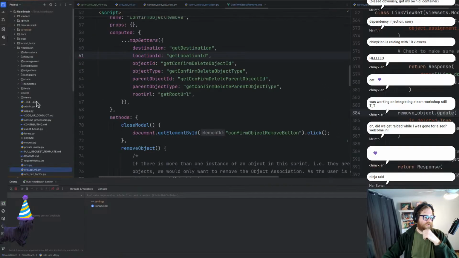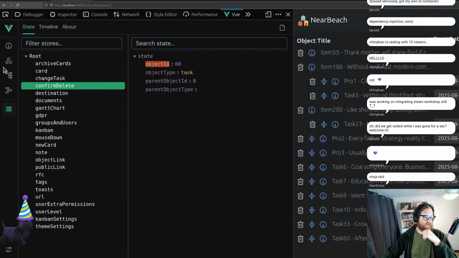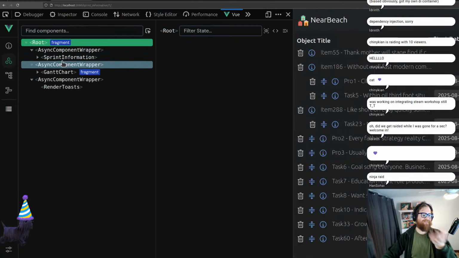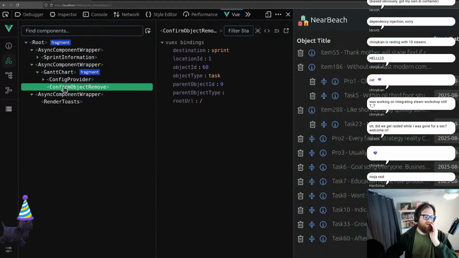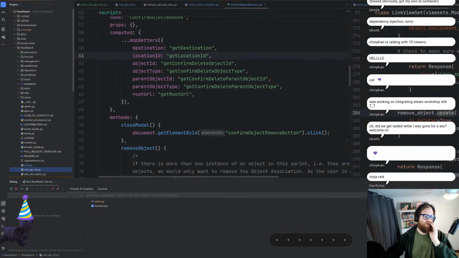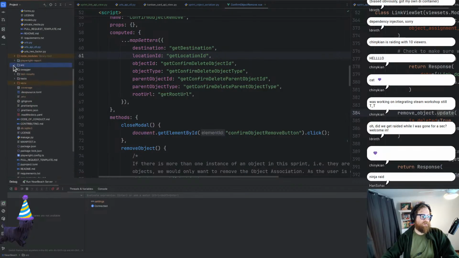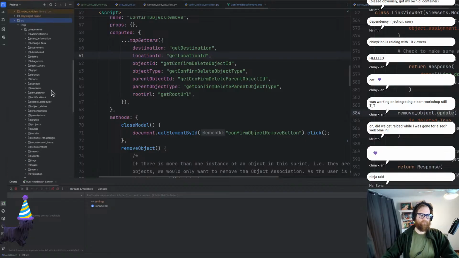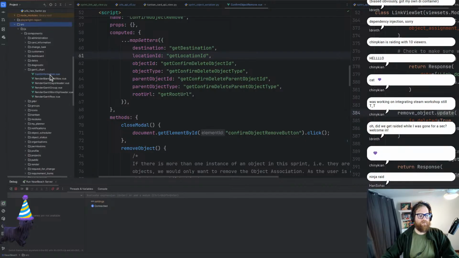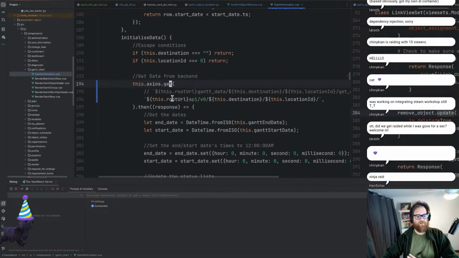And this is where we can use tools like this to actually find out where these components are actually kept. It would be kept fairly high up, and I think under here, there it goes. So under Gantt chart, we've got confirmed. All right, easy done. So Gantt chart will be under source, JavaScript, components, Gantt chart. This will then have the Gantt chart information, which is this particular page.